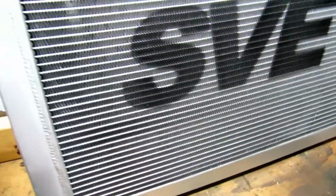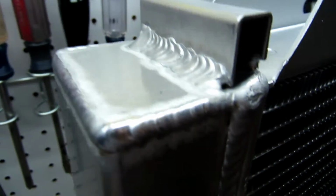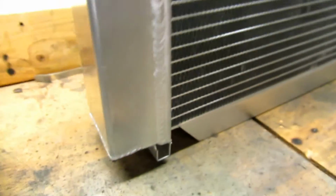So again, this is SVE. It's $150 on LMR. It is a 3-core or 3-row radiator. Comes with a cap. Comes with everything, but look at the weld quality on it. It looks pretty nice. So when I got this out of the box, the first thing I thought was how professional looking this thing looked. It did kind of exceed my expectations when I pulled it out of the box.